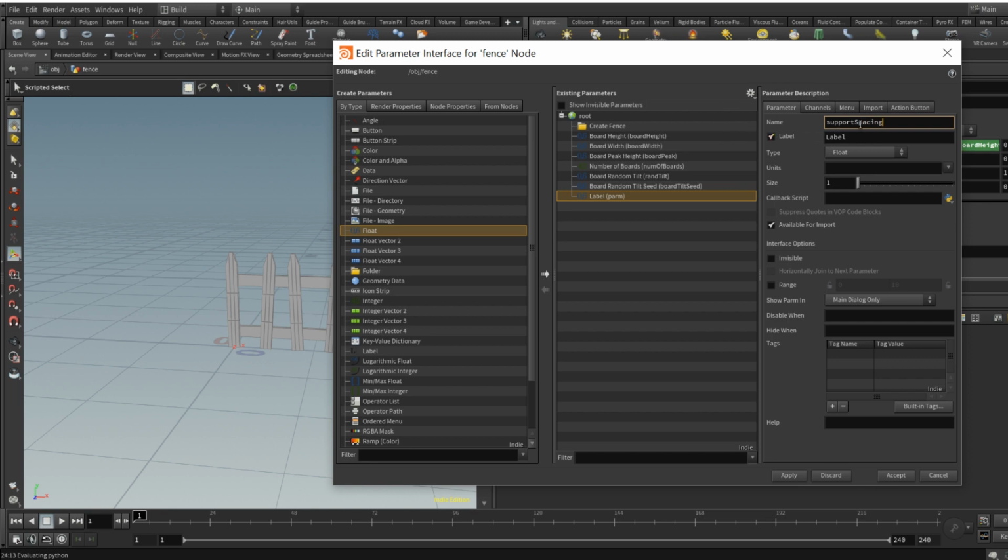Support board spacing. And now that we have that, going to accept.